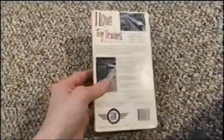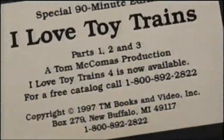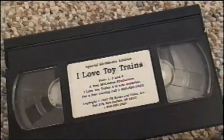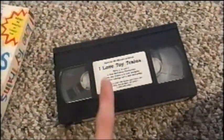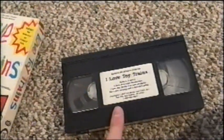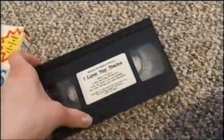Again, the case, right? There we go. Next up, yet another copy of Auction 123997. This time, however, if you can see in the label, Outflow Trains 4 is now available. And yes, when I checked this tape, this copy actually does have the original 997 Tape Master, because it has the Bouncing TM logo. It's the N label on this tape. Really rare. I'm also really happy to have this finally.